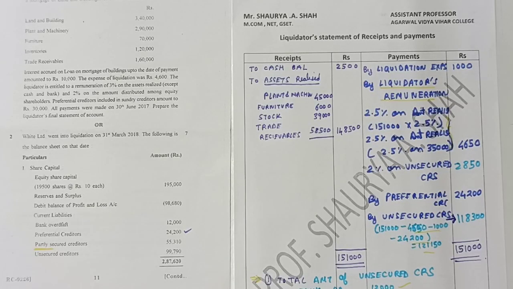I hope everyone is clear with the short sums also. This sum is also BNSGU 2018. The sum's name is White Limited, Question number 2. As I have already given the question, once the lecture is completed, whenever you get spare time, do solve the sum once again on your own so that the points are clear. I suppose everyone is clear with the sum, students? All the sums which we are doing are university sums, so the same type of sums are repeated in exams and only the figures are changed. One or two patterns may also change. Any doubts or queries, you can put up in Google Classroom. We are there to help you out.